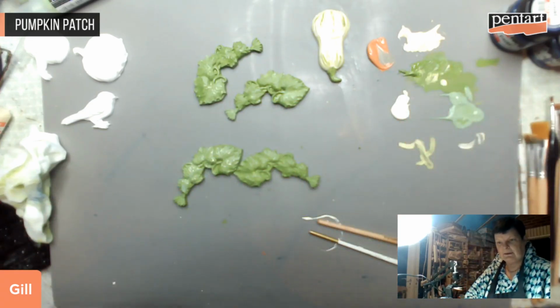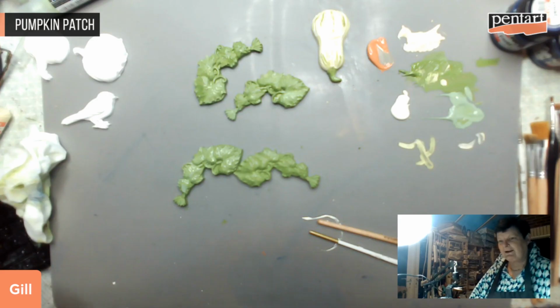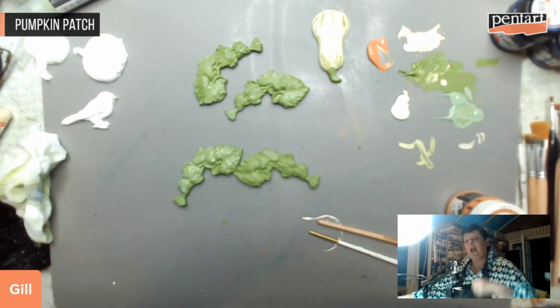That'll be good. Can I suggest a Christmas theme star with crackle and metallic base?